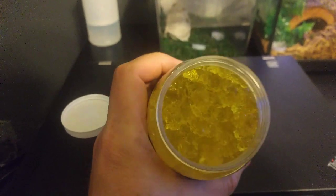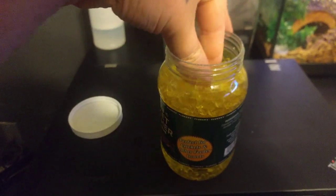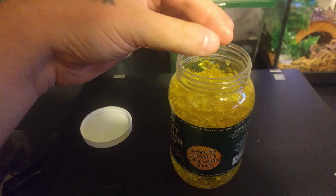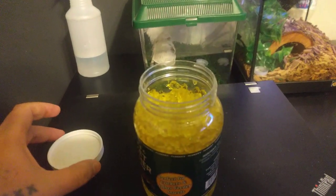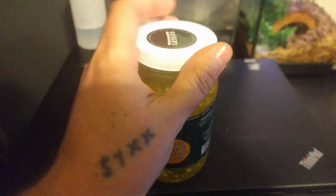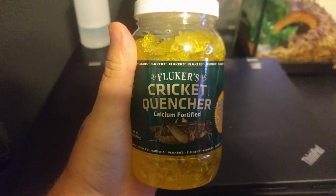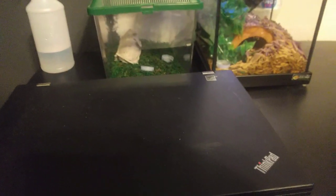The food for the crickets costs about $5 or so. You can find something else for the crickets to eat, but it needs to have vitamins suited for your reptile. It's a very mushy, Jell-O-like substance with a funky smell. You just drop it in the cricket tank and they eat it — it contains all the vitamins your common house gecko needs to stay healthy, keep its bones strong, and keep its skin in good condition.